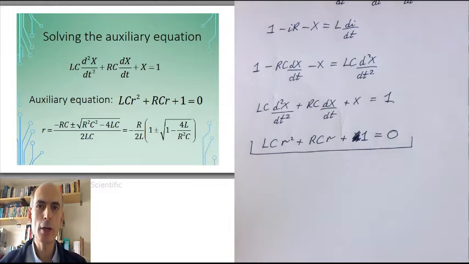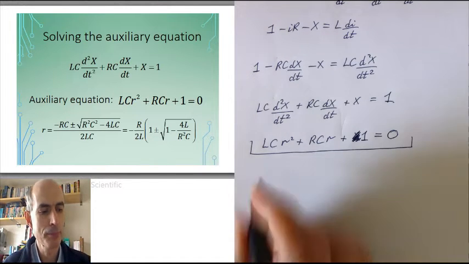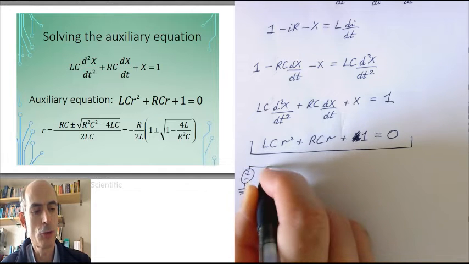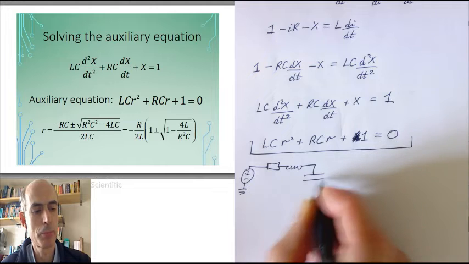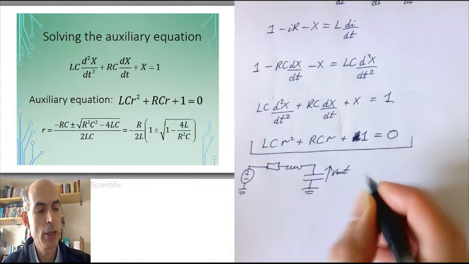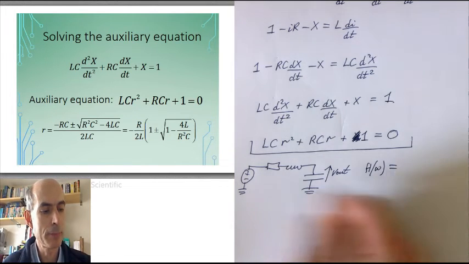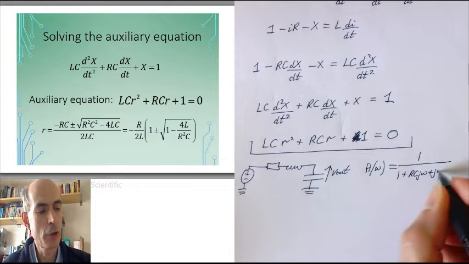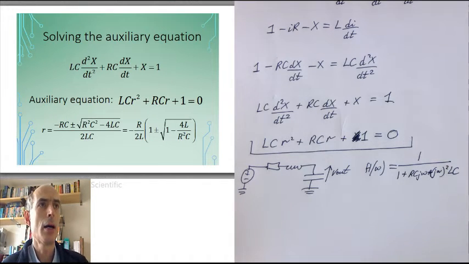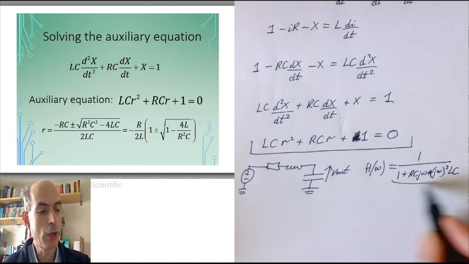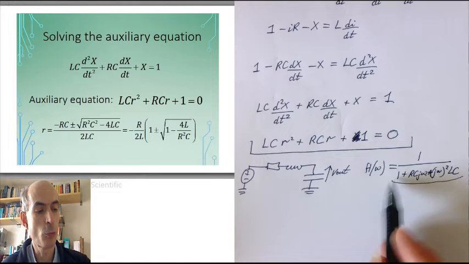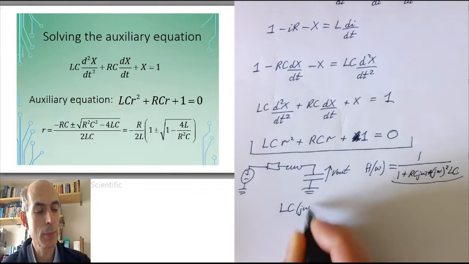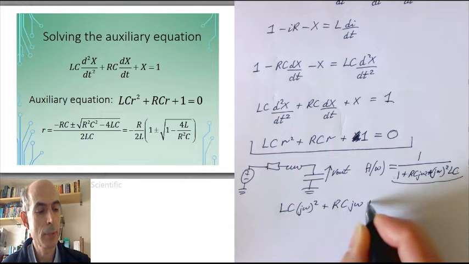Now, if you work out what the frequency response of this circuit is, bearing in mind that our circuit at the moment is just a voltage source going into a resistor and an inductor, and the output being taken across a capacitor, then the frequency response of this circuit is 1 over 1 plus RC j omega plus j omega squared times LC. And we would find the poles here by solving the quadratic equation on the bottom. The poles are the values of j omega for which this denominator is equal to 0, so you would find them by solving the quadratic equation there.